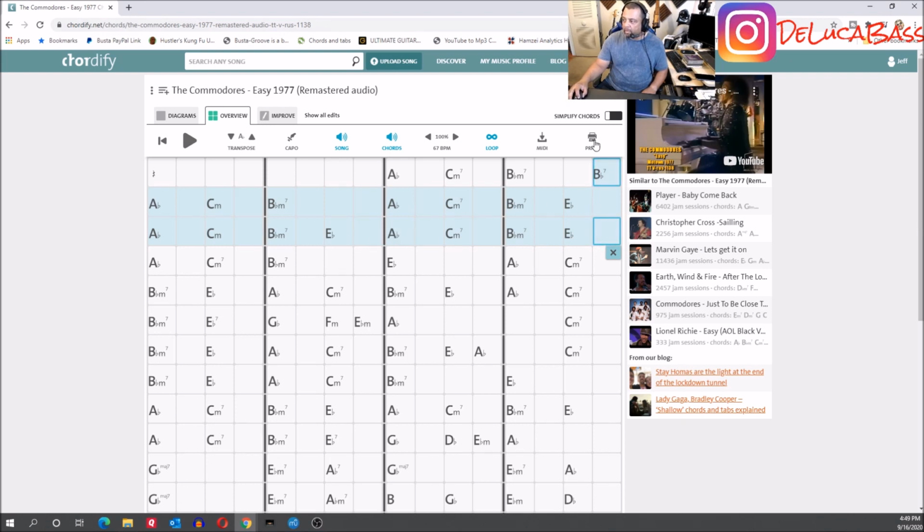Okay, you can print out the chords. You can simplify the chords too, right there. See, so you got a C minor 7. If I hit simplify chords, it just changes to a C minor. You as a bass player, it really doesn't matter. I would just keep it at the normal, okay? And I've never tried the MIDI stuff. I guess you can download the chords as a MIDI file for audio and score editing. I've never done this. And then you could play it in that other software, MuseScore, the one I had before.